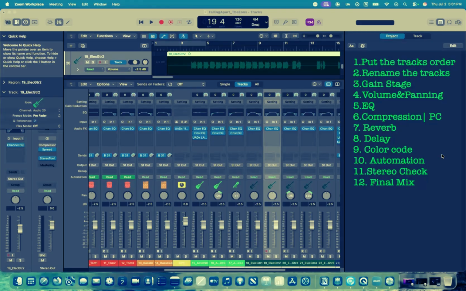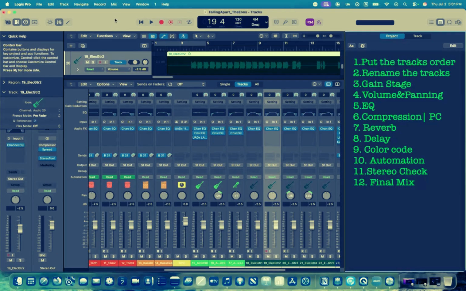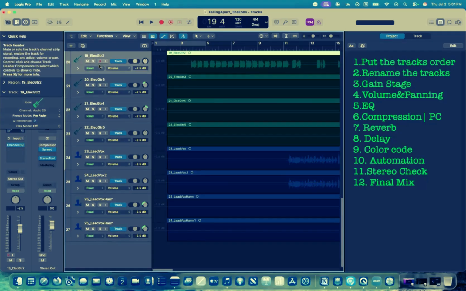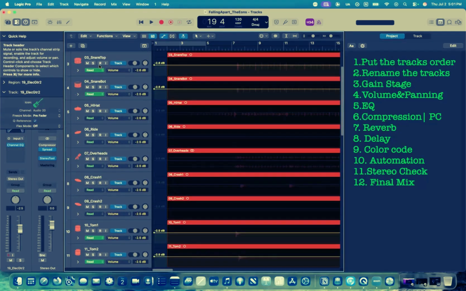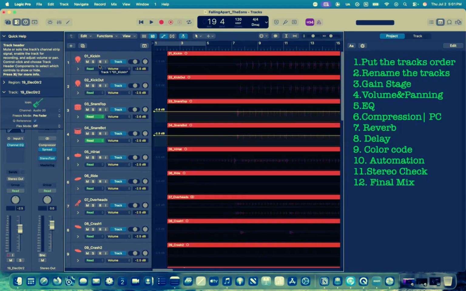Now, one, put the tracks in order. Okay, let me get over here real quick. Put the tracks in order. As you can see here, they're numbered. That's not always going to be the case. They're going to be all over the place. Your kick will be on track 15, and your snare will be on 22. So you've got to put them all in order, and then you've got to rename the tracks here. Step 2. Do not rename the raw audio files, the raw trackouts that they send you. Don't rename those. Just rename them here in your DAW.